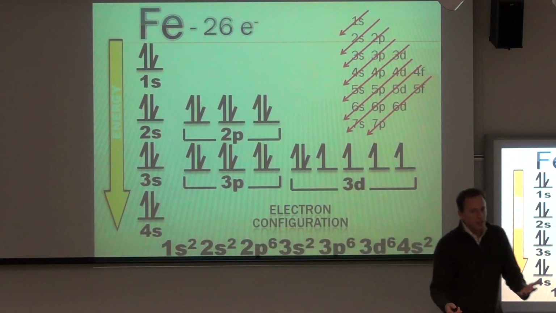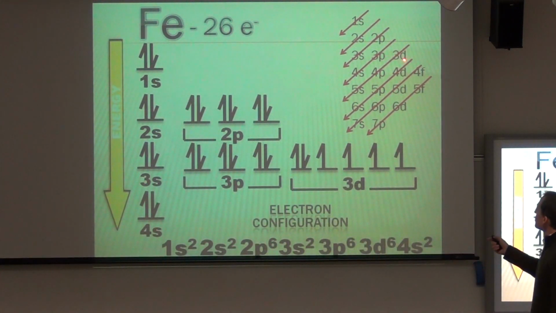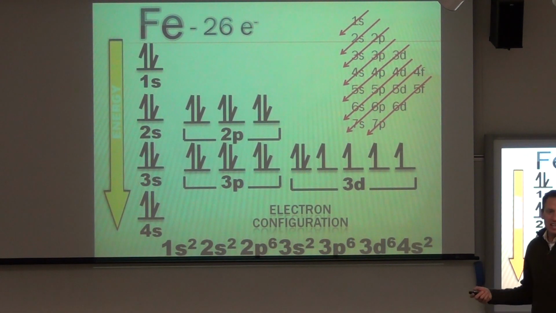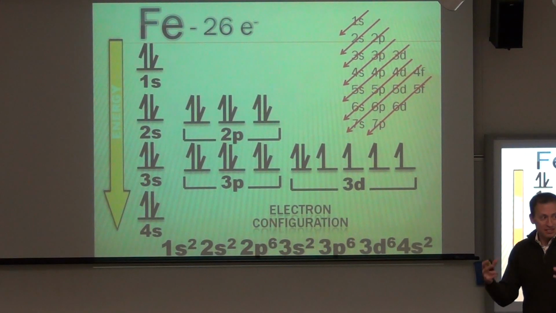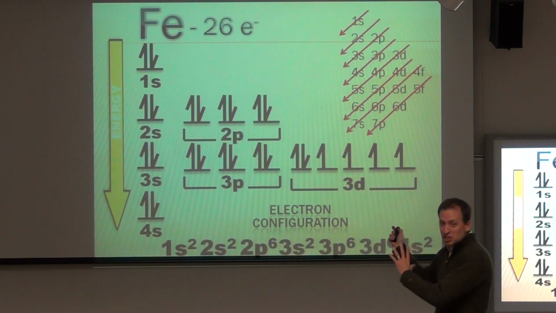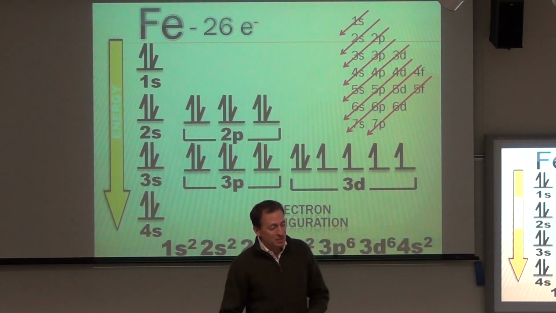So when do you have to worry about an F? You don't have to worry about an F until way after 6s. Just so you know, that is 57 electrons. We hardly ever get to that. That's a long ways. By the way, why did I know that? You're very shortly going to know how to read the periodic table, and I know where all these letters are located. It's actually really, the periodic table is this cheat pyramid, and it'll be really useful for you.